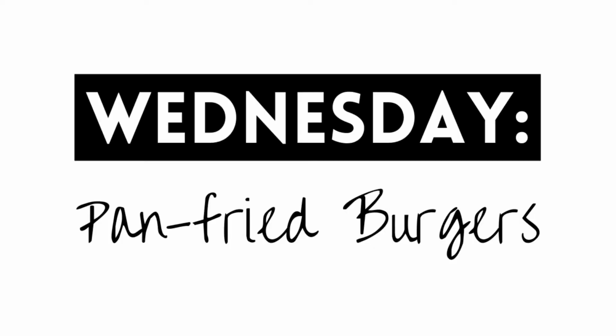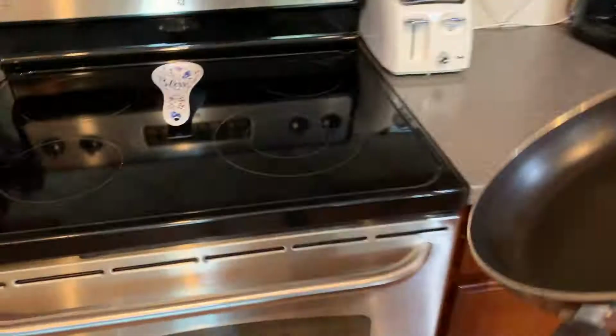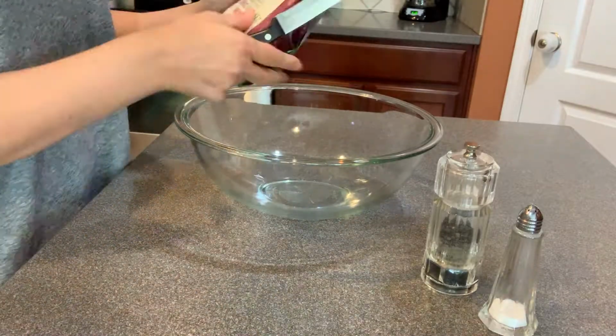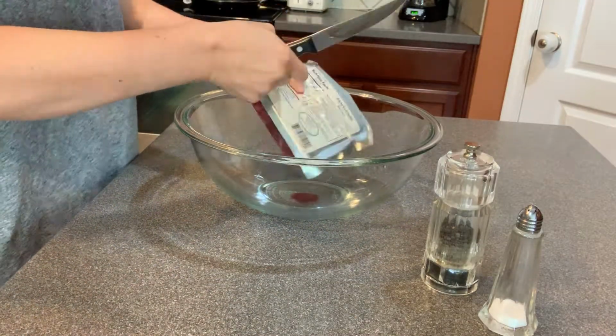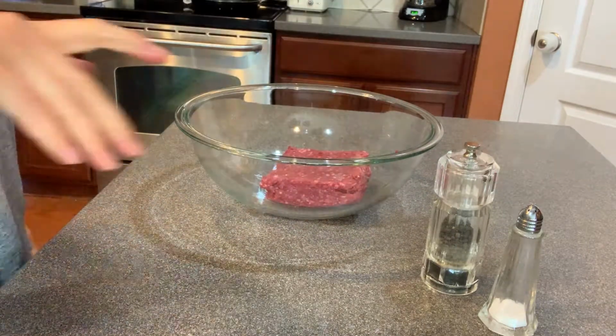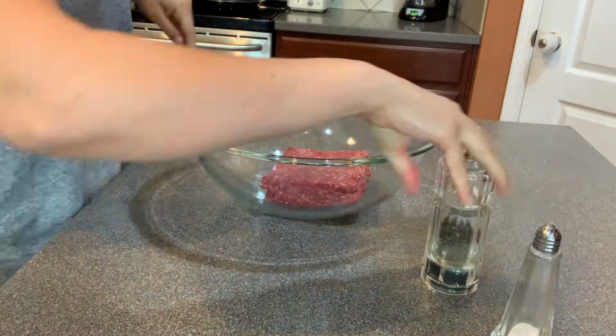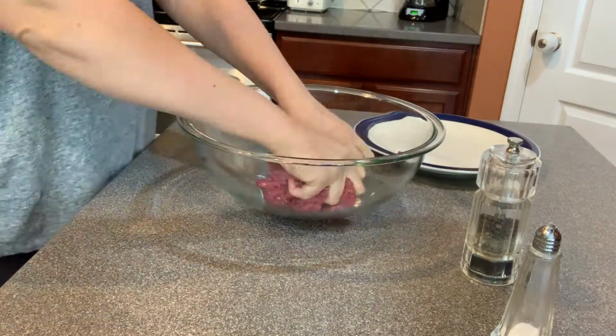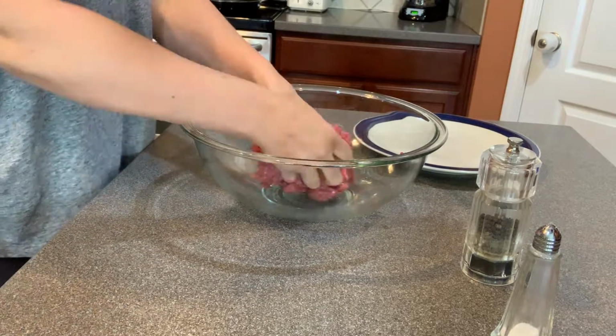Obviously, everybody loves burgers on the grill, but on those busy nights where you're pressed for time and I didn't have time to heat up our charcoal grill, I just grab a pan, put it on medium-high on the stove. Then I take this organic grass-fed beef that I got at Walmart, add salt and pepper, mix it up, and form it into patties.